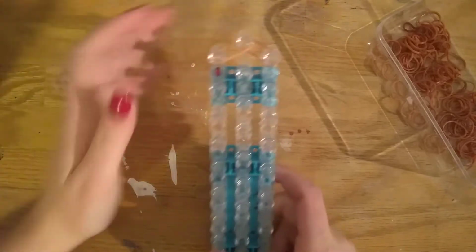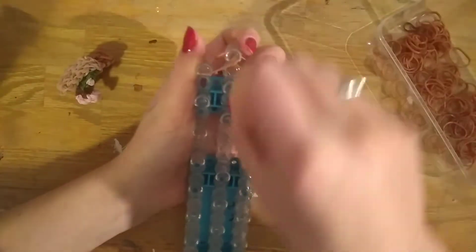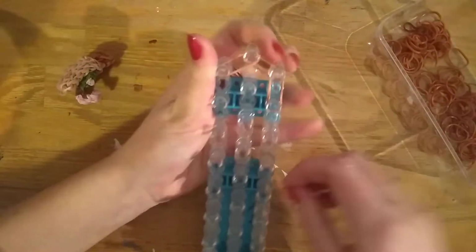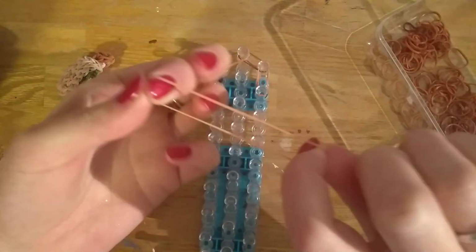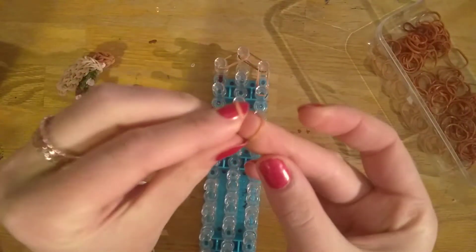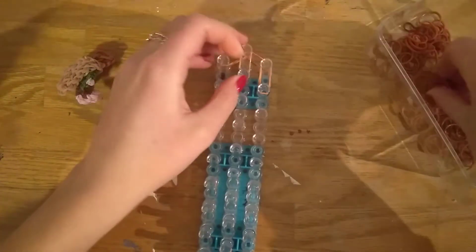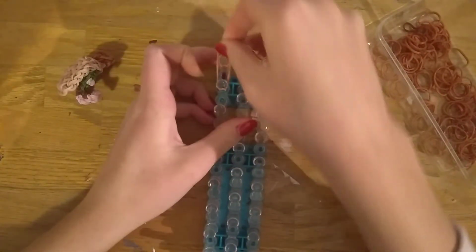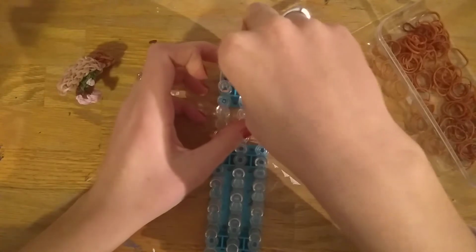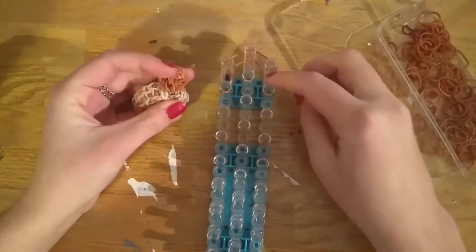Now we'll just go down with double looped bands once in each of the 3 columns. You can either wrap it around on the pins like I do, or you can take it in your fingers, stretch it out, put a twist in it, fold it, and then place it around, whichever way is more comfortable for you. It actually depends which column I'm doing, where I do it on my fingers or on the hook or on the loom. Okay, now we're done with double looped bands for the moment.